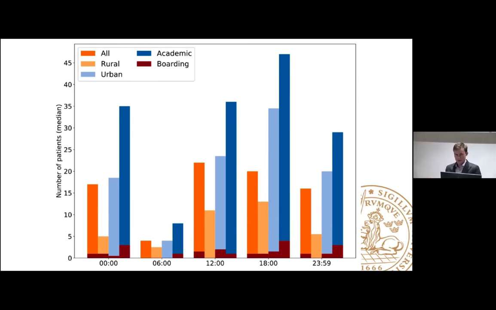And this was very unsurprising because this trend has been shown over and over again from all parts of the world. What was a little bit more surprising, though, was in the bottom part, you have in dark red the number of patients, median again, that are boarding in the departments. And what you can see, there are fairly low numbers, but they're present at almost every time we measure.